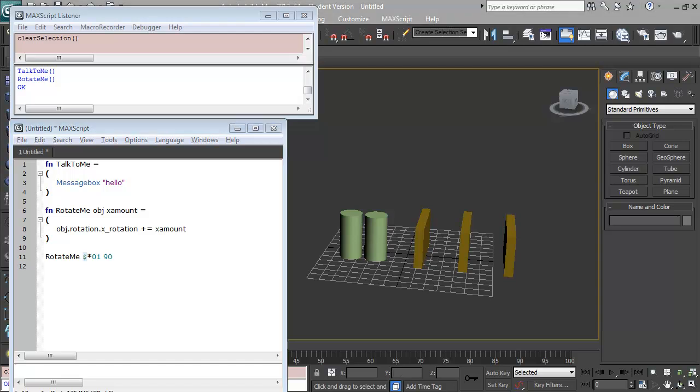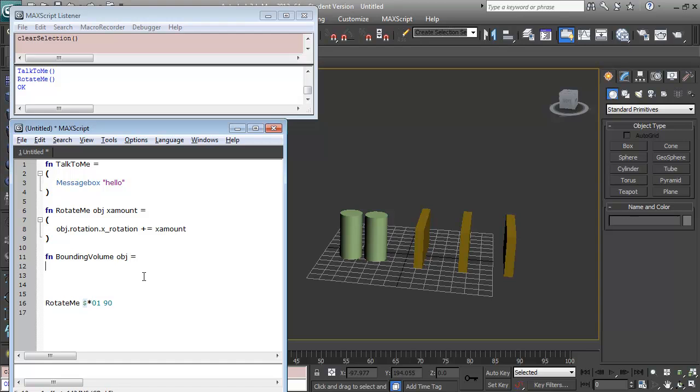One other little functiony thing you might use is a function that returns a value. So here we're just doing something. Here we're doing something using variables. Now we're going to return something using variables. So as an example, let's use a function that sort of works out the bounding volume of the object. The bounding box is volume. So let's call it bounding volume. And the input we want to just be an object.